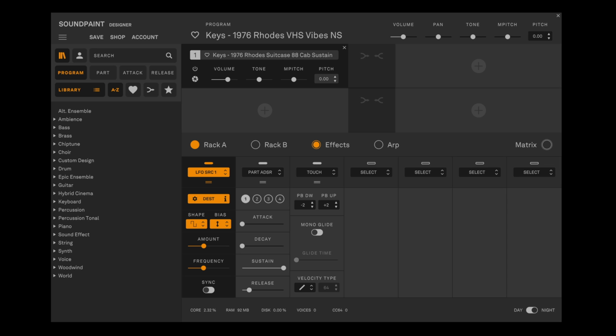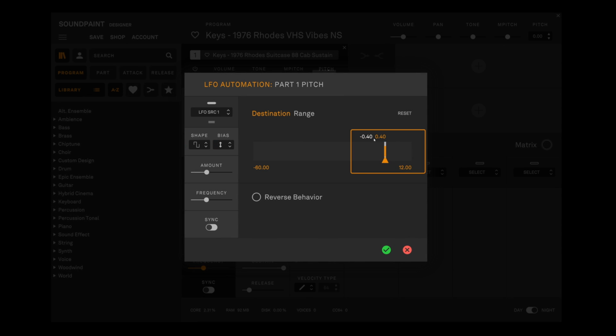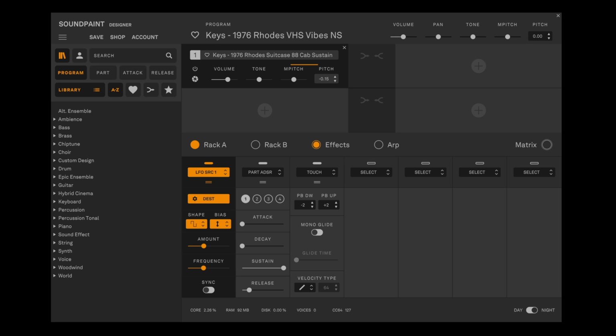But that's not what I mean with old school, even though the roads are. Let's add a LFO automation to it. In this case, we're going to use a square, and we're going to make sure that the distance up here in the pitch is very narrow, so only 40% of one semitone going both ways. The square is going to create this sort of static way of going back and forth between the two notes. But check out what it sounds like.